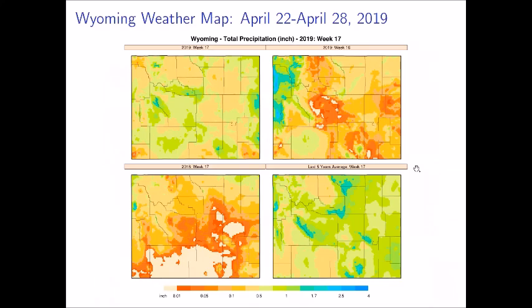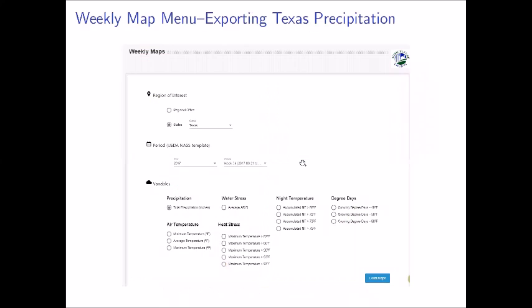And then we have some really excellent mapping capabilities in this tool that I'll show off here. In the April 29th report, you'd be summarizing the events of the week before. You're looking at week 17 of 2019, the week prior of the same year, the same week of the previous year, and then activity related to the past 5 years. And you can see how those things differ. I'll show some examples of the maps that we can export here.